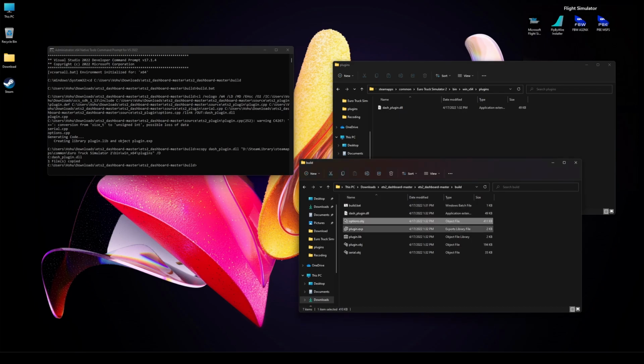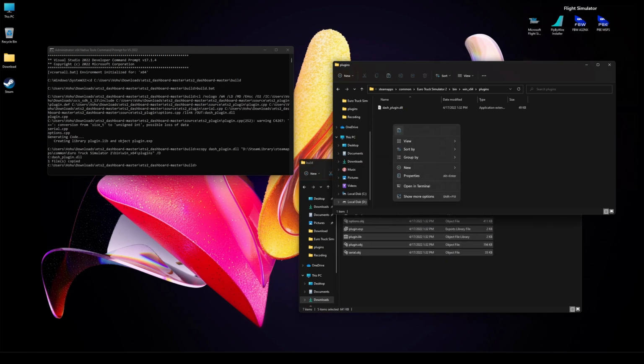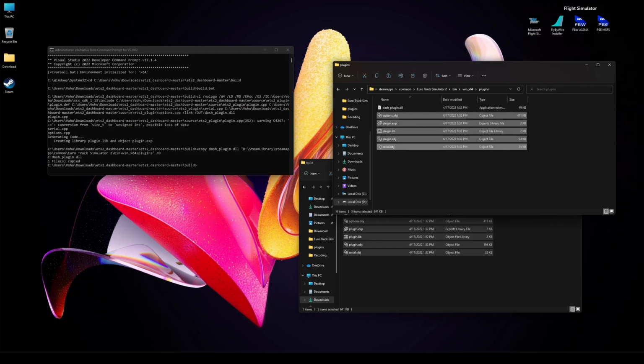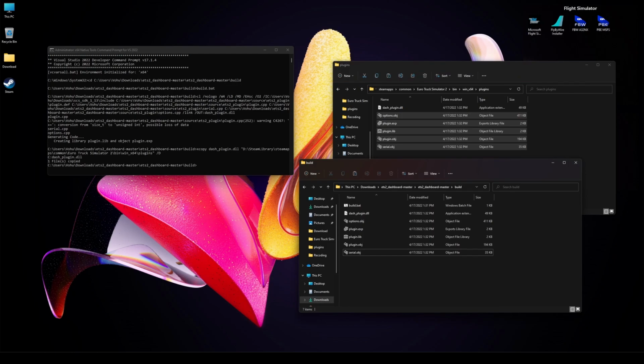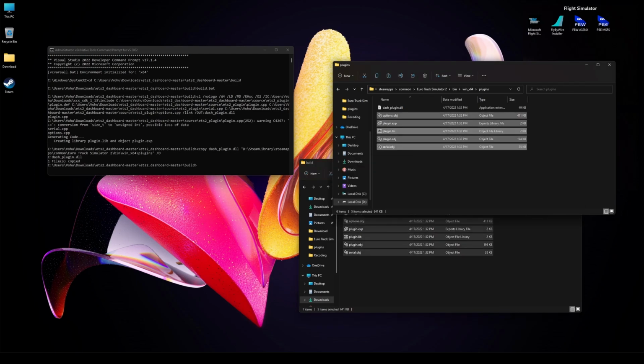Now the program starts to compile and creates the plugin DLL in the plugins folder and some other files in the build folder. We need to copy these files from the build folder to the plugin folder because they are necessary when the game wants to run the DLL file.